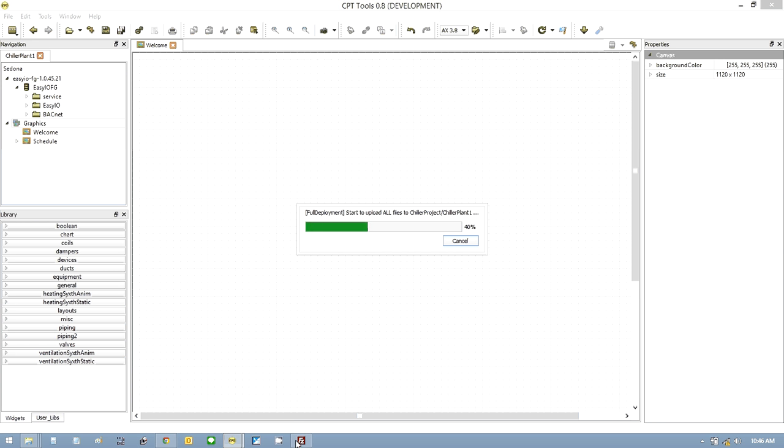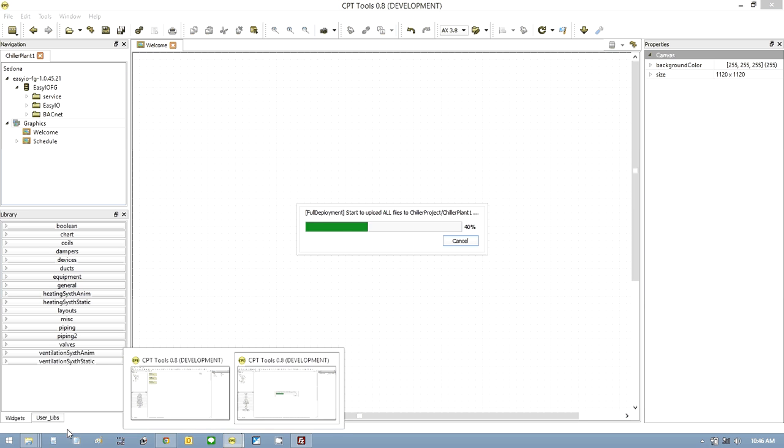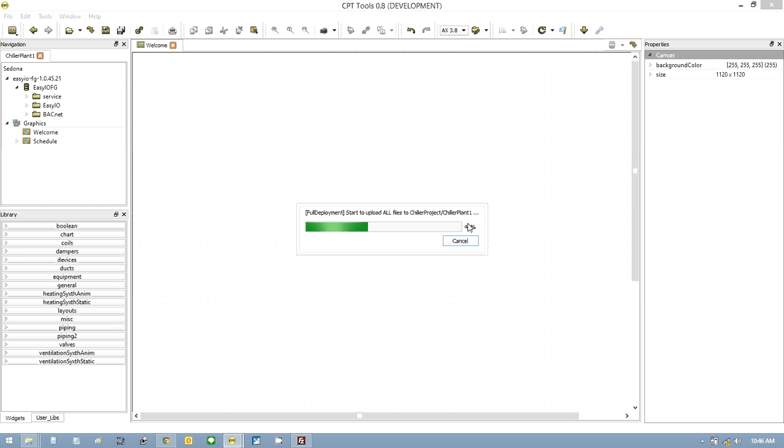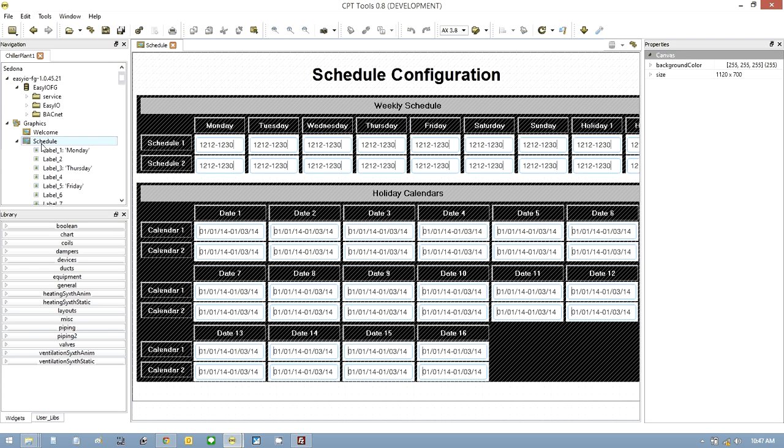So our deploy is still going slow, and that's because I deleted that folder. It's updating everything. So we'll just leave that to do its thing, and what we'll concentrate on is looking at these GR files. I think this thing's going far too slow, so I'm going to delete it. Let's go to schedule. That's what we just imported.